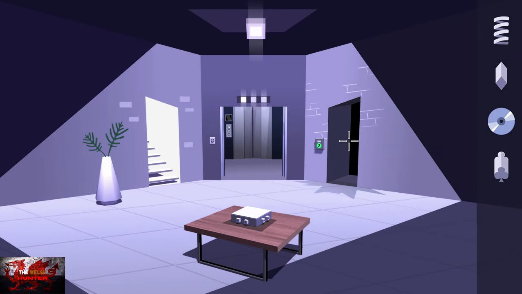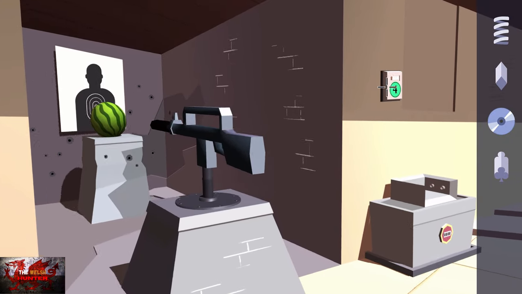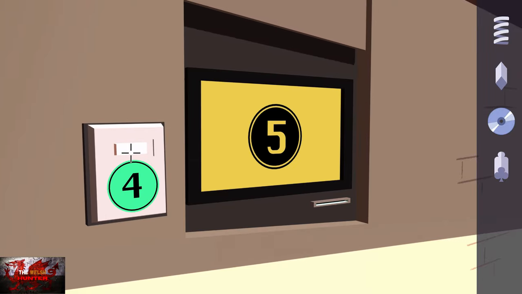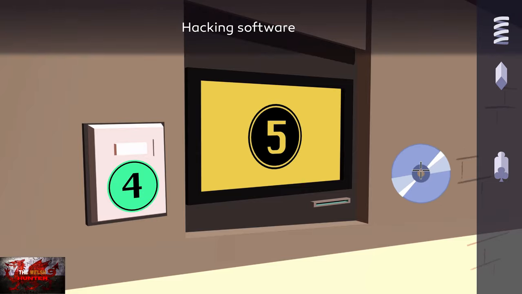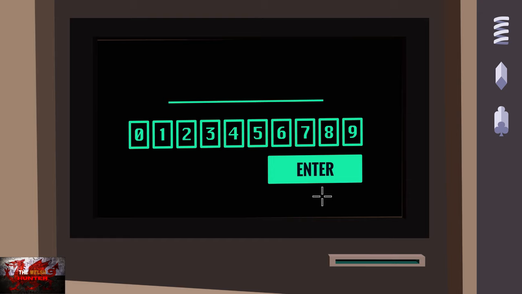So now take the door on the right. Click on the yellow number 4 panel, the flashing number 4 panel, and click that just a couple of times. Once that is done, that'll open up the number 5. Then we can use the hacking software. Enter the number that you got earlier and press enter, and that should be it for the hacking software.